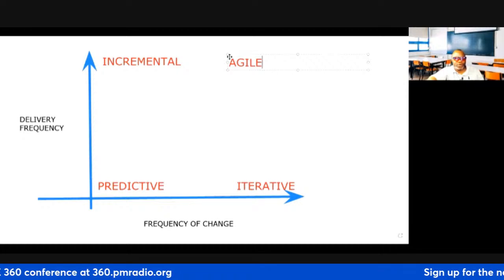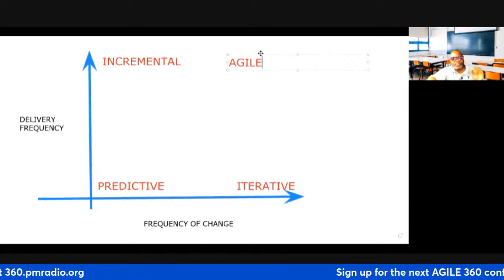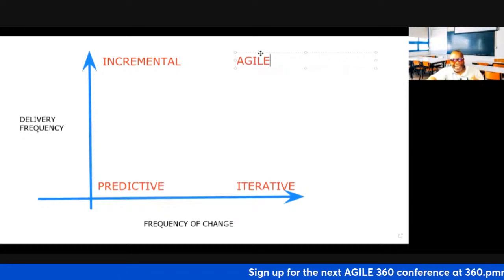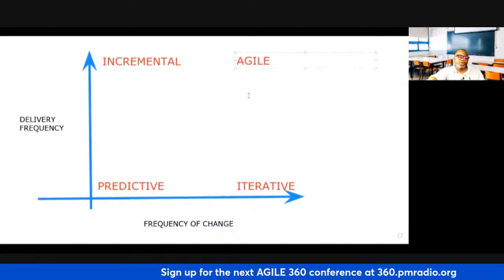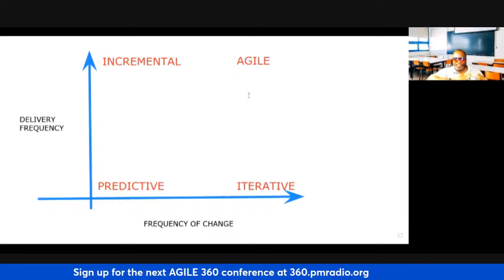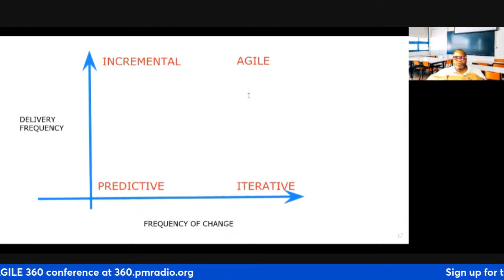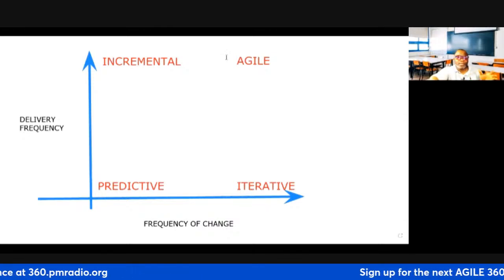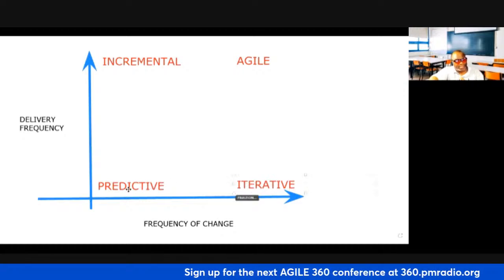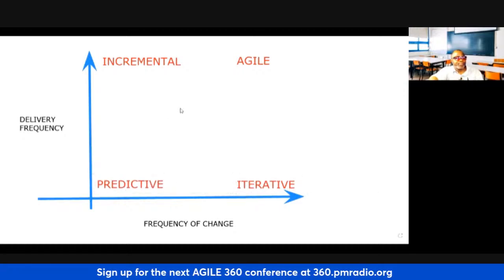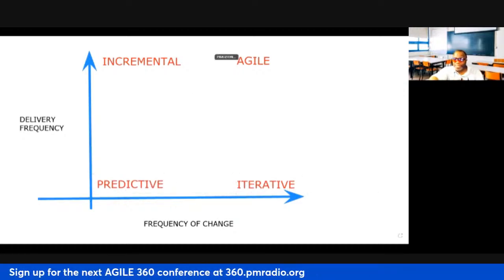Agile is the best of both worlds because it is both incremental and iterative in that we're delivering in smaller pieces and we are revising things, doing things over and over again until the customer is happy, we're happy, until they're correct. So Agile is both incremental and iterative.